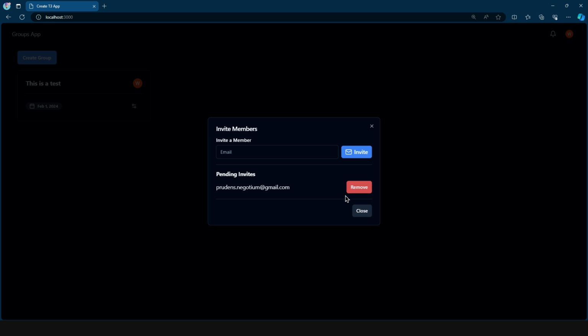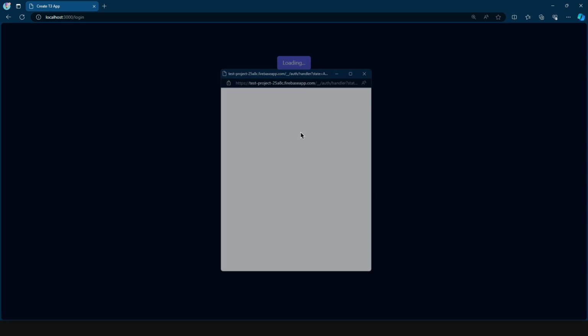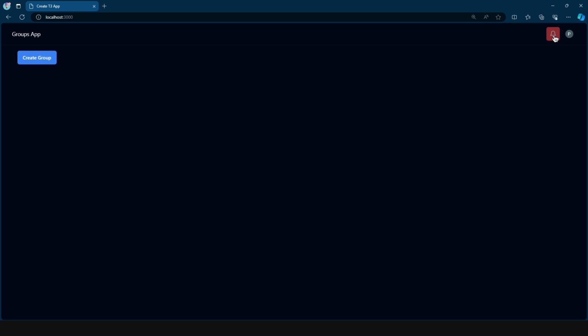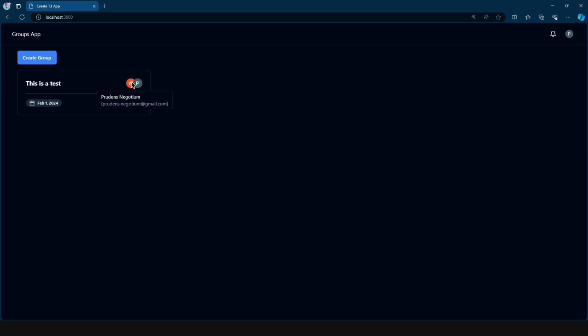So before testing that out, let's switch accounts. And if I come here to this one, now as you can see, we get this dialog immediately. So we have a pending invite. And in fact, if I close this dialog, we have this highlighted button. So what happens if I accept the invite? Well, by doing this, as we can see, we are now part of the group. So we now have permissions to see this group. And if I come here, as we can see, we have the two members. So Wombat and Prudence.